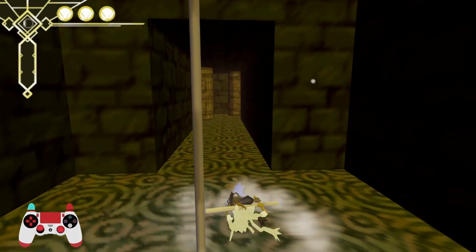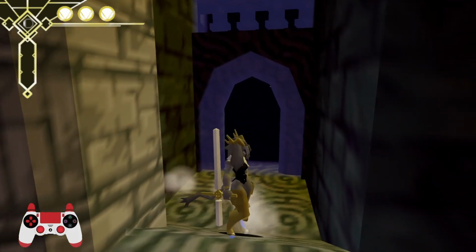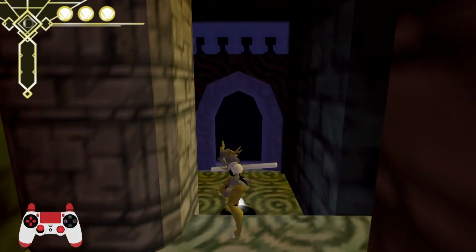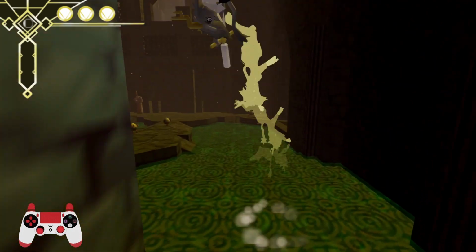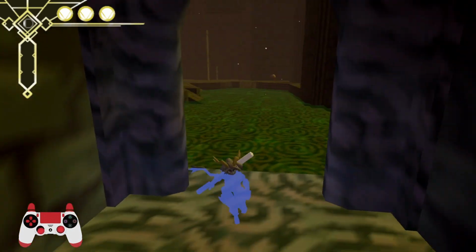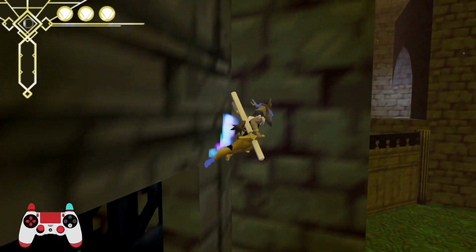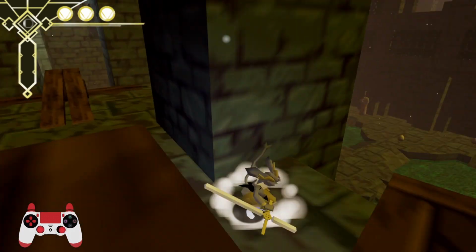Now, there's several different ways to do this room. I'm going to show you a few of them. The first one is as you jump in here, backflip immediately up, and you can start wall riding the corner. It's a little tricky. You start wall riding the corner and get up here.